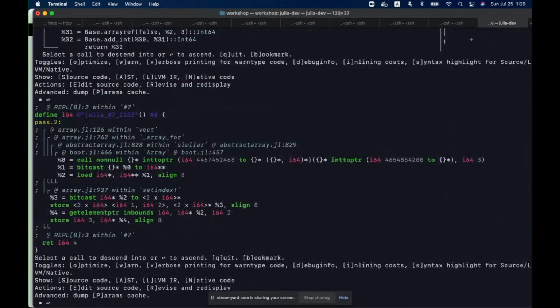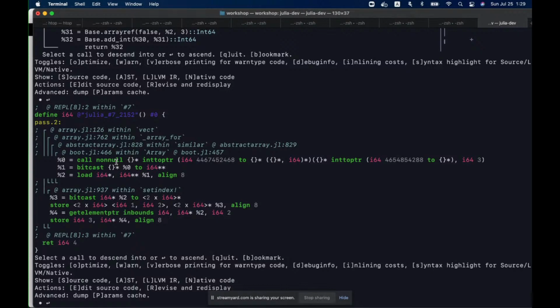But we can also look at LLVM IR and find LLVM succeeded in constant folding the final output, and it returns just integer 4 as the final output. And we can also note that LLVM is not smart enough to eliminate the allocation of the array itself.